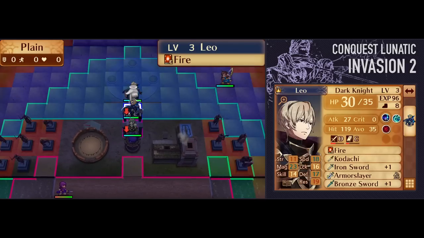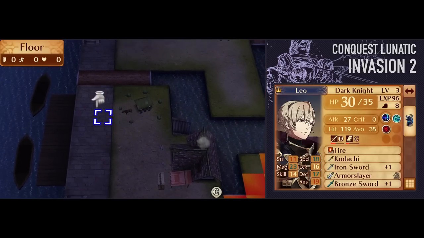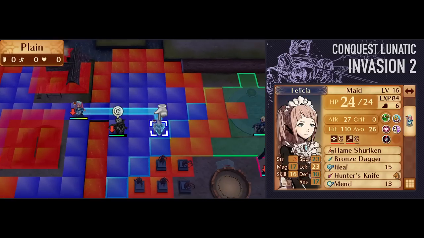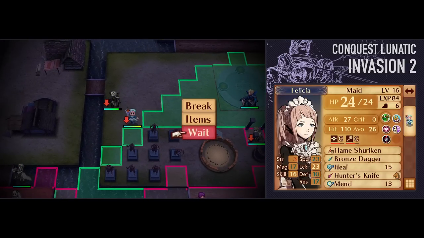Leo has done everything he needs to do with Corrin, so he's free to head back west, where he can fight the reinforcements who will arrive there in two turns. Felicia shall wait nearby, close to Corrin, but also within reach of Percy and Elise.